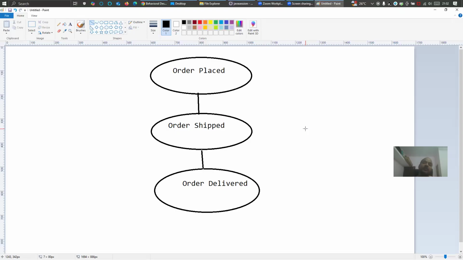If you are manually checking every time, is this execution done, is this execution done, then that is troublesome. You have to write so much code. If you use the state design pattern, all the boilerplate code will go out of your code base, and your code base will be reduced, reusable, and more readable. That's how the pattern helps us.